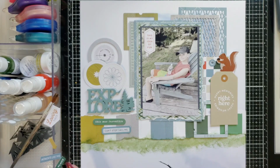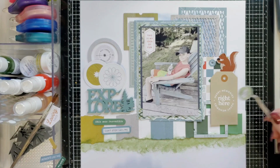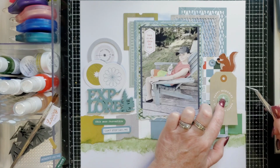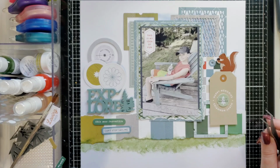I also have some stickers over here stuck to my tray, so I know whether or not I want to use them. I don't know. Happy memories right here. I could put that in the middle of that. Give it some green. Why not? I also have some paper snip leaves that I might want to try to get in here.